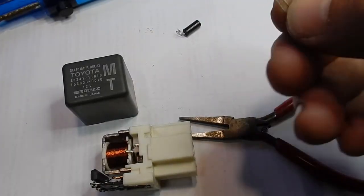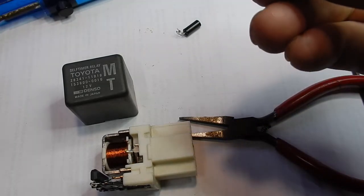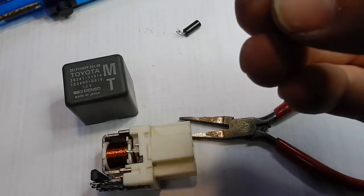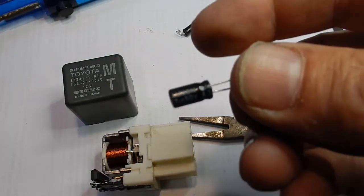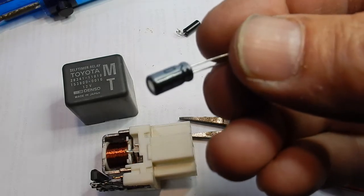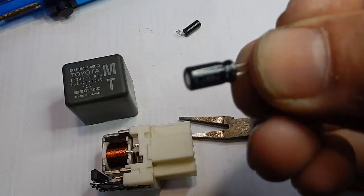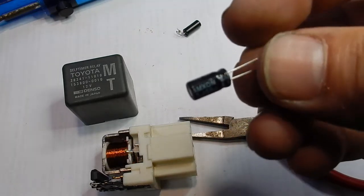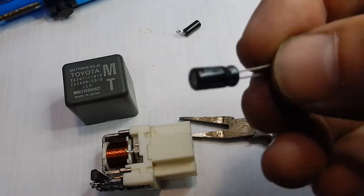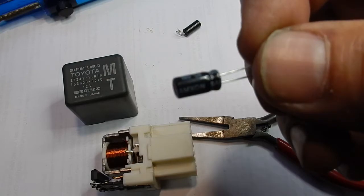I had a quick look through my supply of electrolytic capacitors and came up with this one. It's a 47 microfarad, 50 volt DC working voltage, temperature rating 105 — a little bit lower than the original. I'm going to put it in and see how it goes. I know how to start this car if the relay doesn't actuate — I'll just short out the contacts and get the solenoid engaged and the motor started if things get desperate. So it's not critical if this fails.